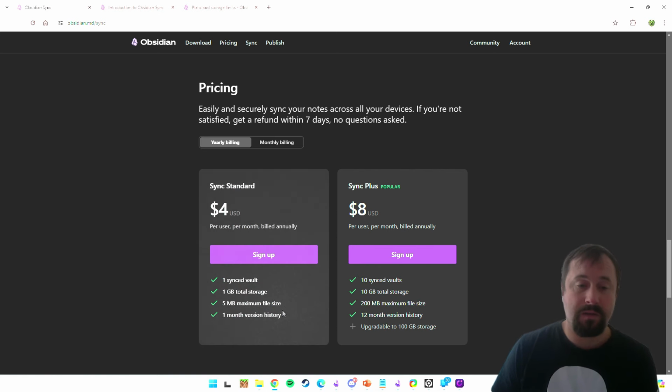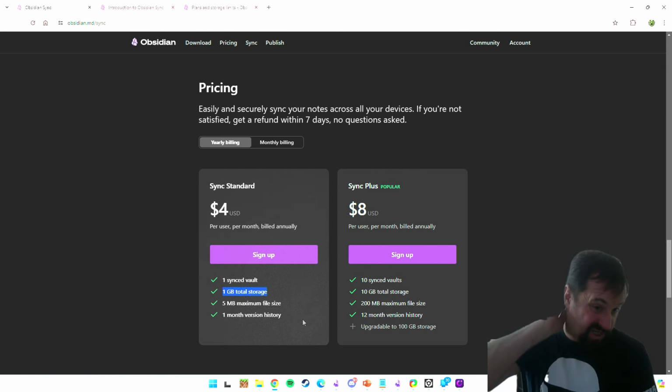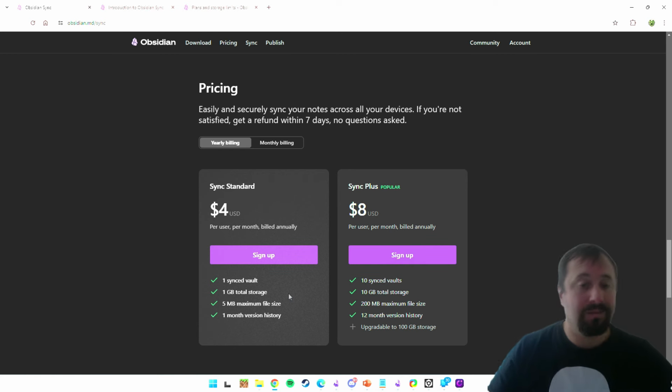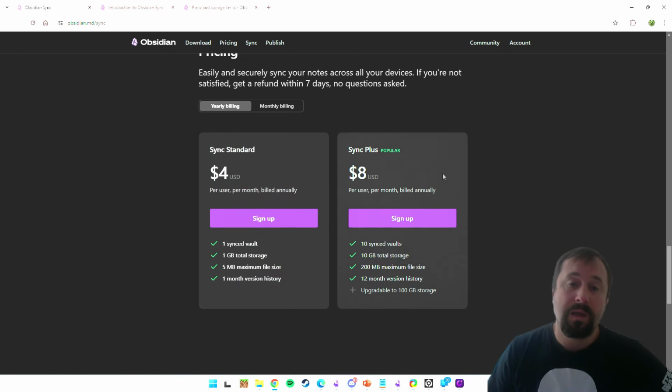One of the reasons I haven't used Obsidian Sync for so long, if I'm completely honest, is my vault is closer to 15 gig maybe. My maximum file size, I think I've got like one map that's 50 meg, right? Massive, massive map. So for me, this is a bit limiting. All right, so it's possible to use, but you'll see why it's $4 a month. The $8 USD a month would probably be a lot more acceptable.